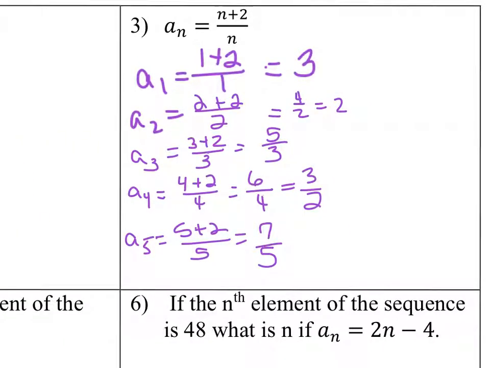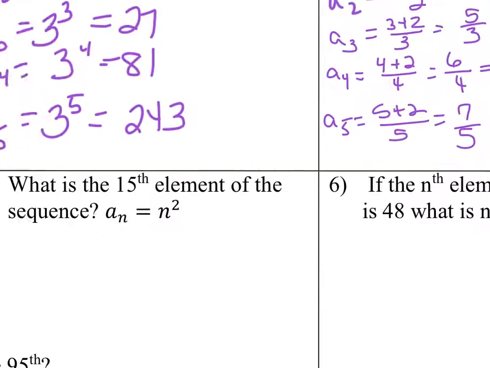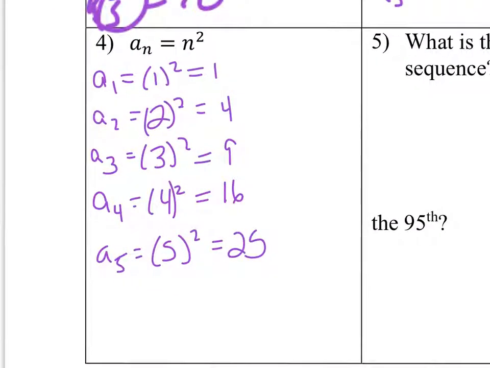This one here, you plug in an n here and here. So whatever this number is goes in these 2 spots. So these 2 should always match. And this 2 always stays the same. So these should be the first, second, third, fourth, fifth term, as long as I did my math right. Here, same deal. We're plugging in n here. So we're squaring n every time.